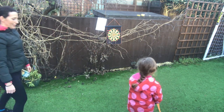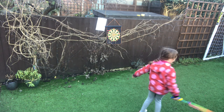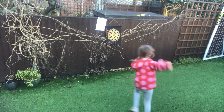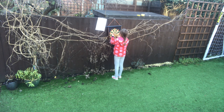Goal! So round you go. I'm super dizzy. Round you go, big spinning round. And then into the goal. It is tricky. Oh, I'm super dizzy. It was tricky, that one. I'm just going to do a bit more darts. Oh, maybe later, actually. Right, so we're going to do a bit of a throw.